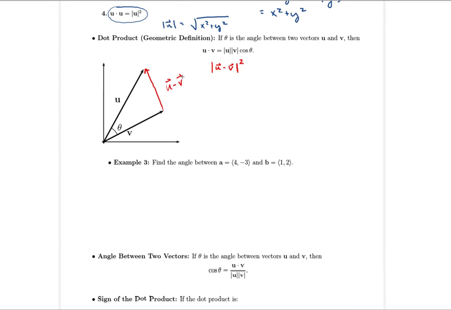So the law of cosines says that the square of this length is equal to the square of the magnitude of u plus the square of the magnitude of v, because those are these sides of the triangle, minus 2 times the magnitude of u times the magnitude of v times the cosine of the angle between those sides. So that's all just the law of cosines that we already know. Now up here, number 4 in the properties tells us that this is the same as u minus v dotted with itself.